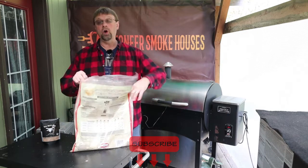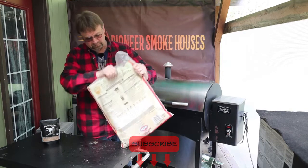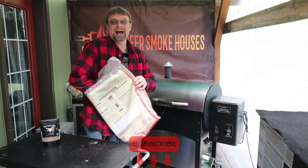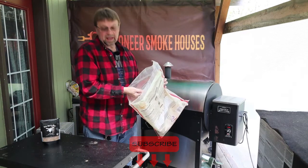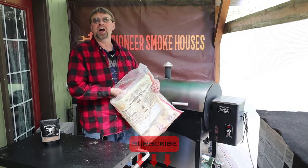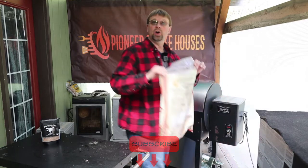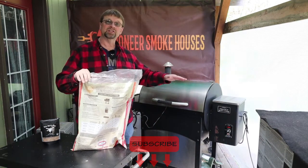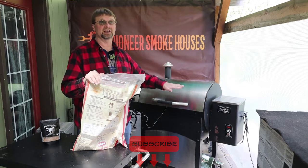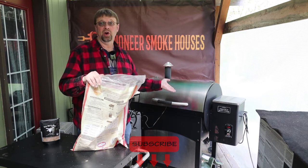So what I'll do is I'll open this up the rest of the way, give this a little shake, and try to get all that sawdust down to the bottom. And then by hand, take out the last of the pellets. And if you leave a few of them in there, I'd rather err on leaving some pellets in there and not having a bunch of sawdust in the hopper. I'll go ahead and do that in a minute while I make sure that this has a successful transition in temperature. I'm just going to sit here for the next 15 minutes and babysit this thing. And then we'll come back when it's time to flip the chicken thighs over.